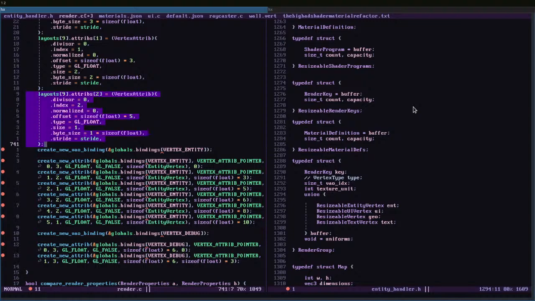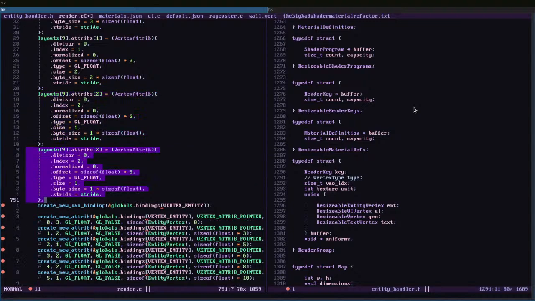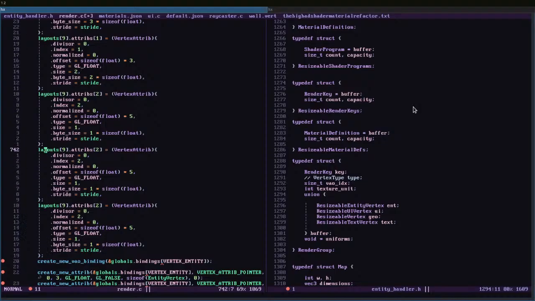We are almost done here. After this gets done, we are going to try and complete the material stuff so that we can get to a point where we can test this stuff out, because I have a feeling that it's going to break everything.